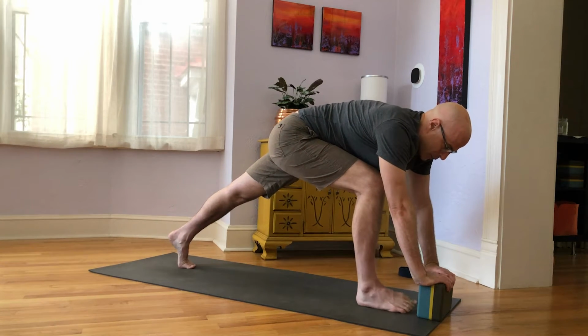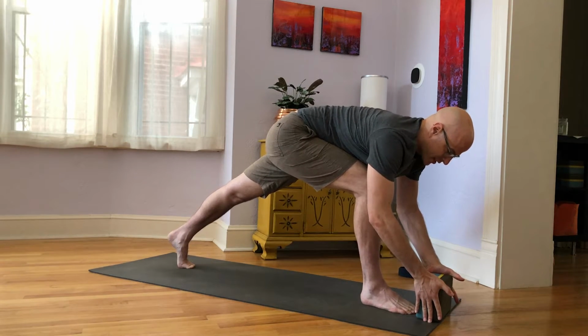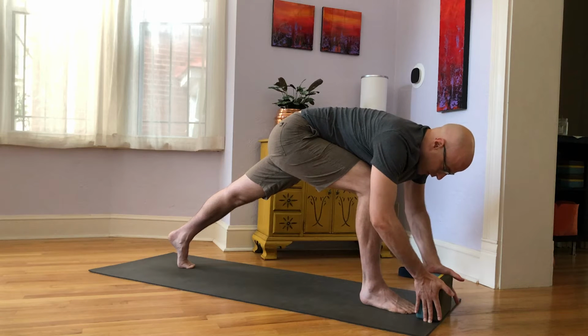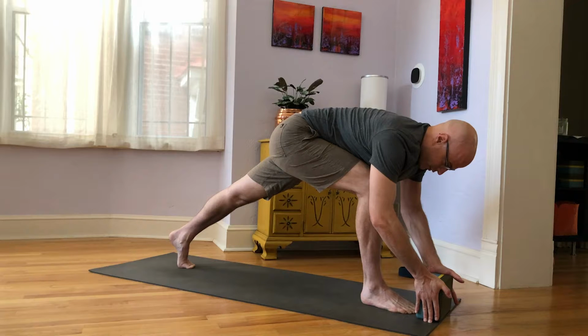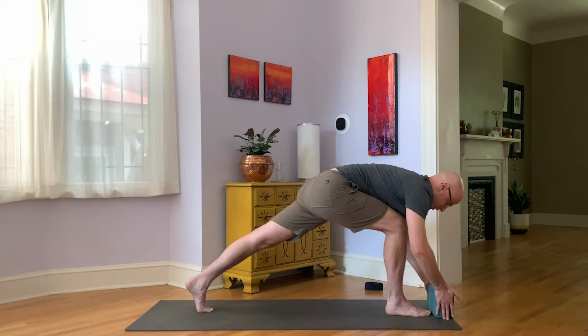Okay, and option number one, if you're not going to lift the block up, everyone can still take their hands to the side of the block, and it's like you're trying to crush the block. I sometimes work this hard enough that I can actually get my arms to shake a little, so there you go. Because you're never actually going to crush the block, there's really no upper limit to how much effort you can extend to the block.